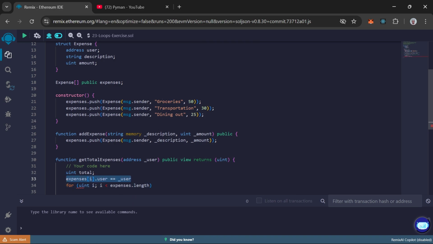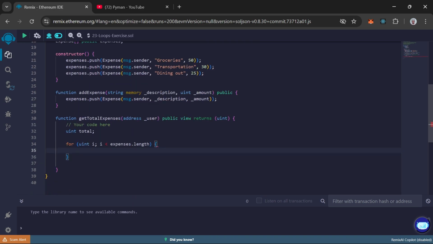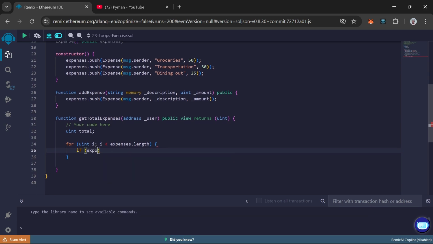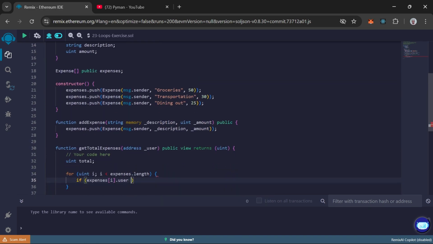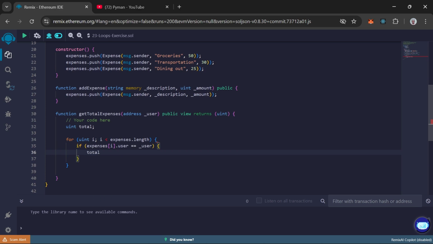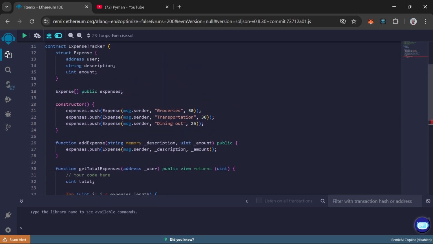So here we are trying to say if expenses at the index of I, that is, if this expense, the user of this expense is the user whose address we are passing in, we are getting in right here, then we want to go ahead and add this to the total variable.